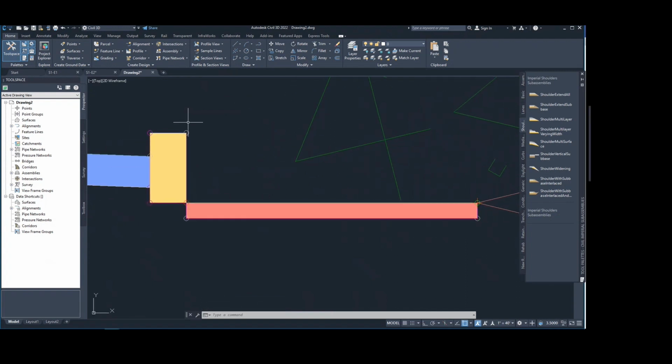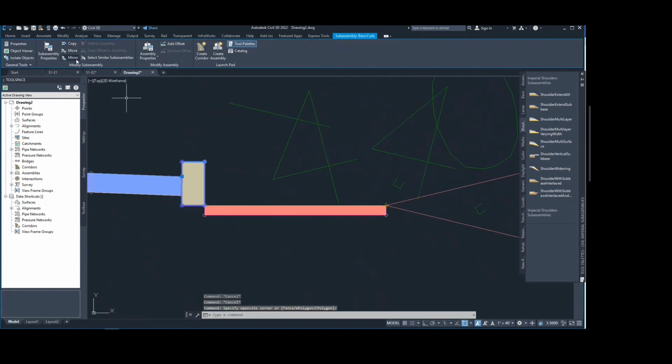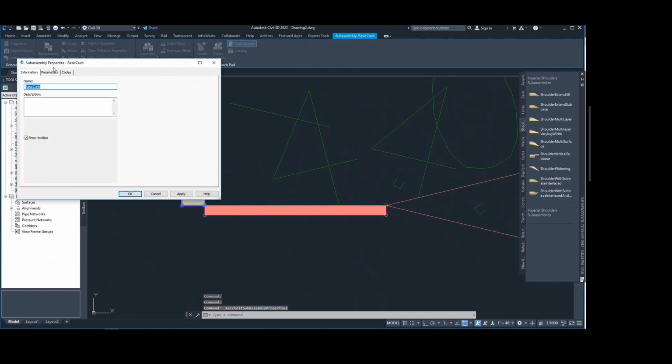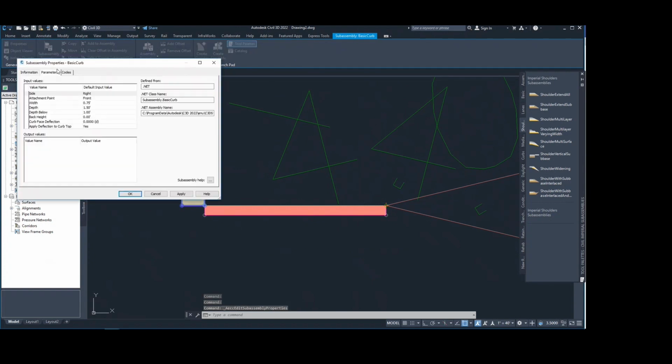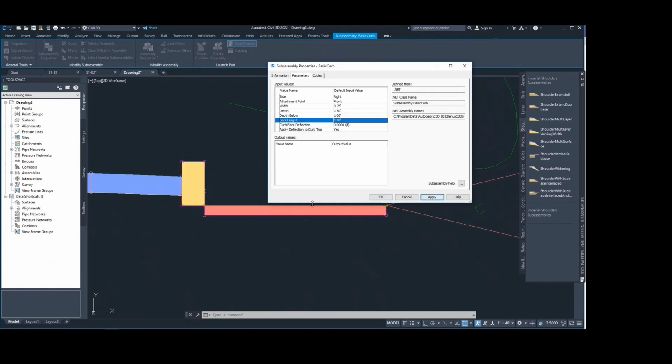Now I can add it to the upper point and the lower point, which is here and here. And if we want to have a point here, we can select this and go to subassemblies properties, parameters, and we can give back height a number. We can see that we have a point here. 1.5.